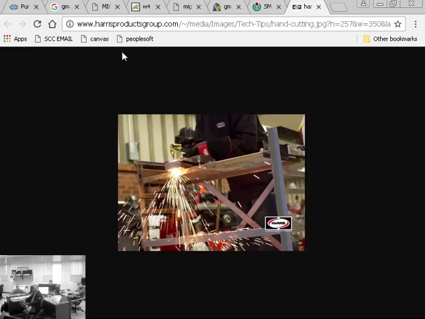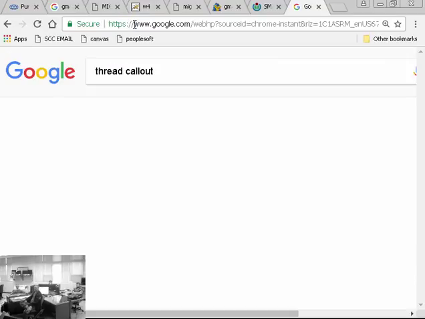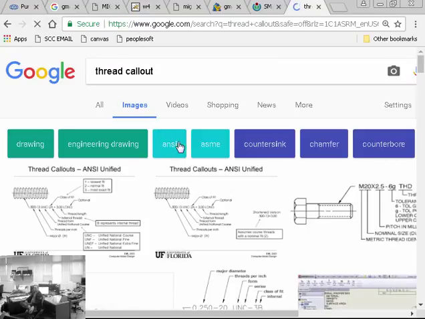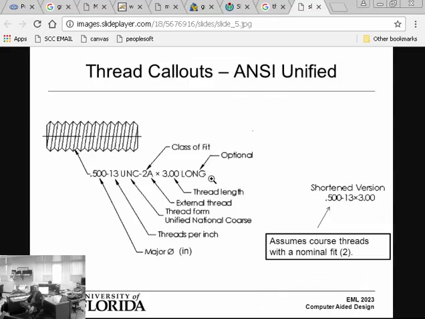Let's see. Thread callouts. Whenever you see stuff like this on a set of drawings, this is one of the crucial things to be able to interpret. Threads. Now, it's great when you just get to go look at a part number. It says, go order socket M3, blah, blah, blah. That's great. But if you're on the fabrication side and you're actually putting this into practice, if you're actually making this stuff, you need to know what this stuff is. So in terms of your understanding, it's all about you being able to read this information.